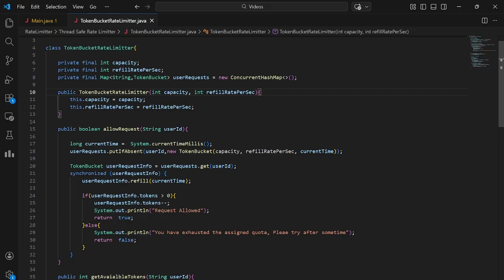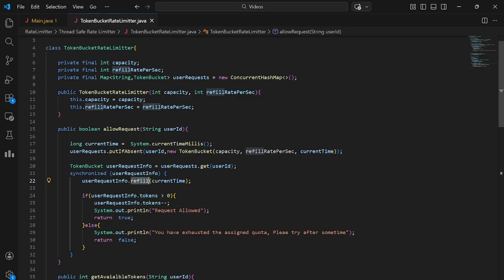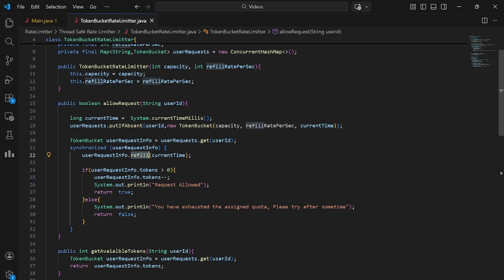So for this, whenever a user request is coming in, we will make this complete block as synchronized. So refilling will be also happening, as well as the decrement of the token and satisfying the request. Both of these operations will happen at once. So either it's happening or it's not happening at all. So this is what atomicity means. And if any other thread which is simultaneously trying to satisfy the request for the same user, it gets blocked until the execution of the previous thread is completed. And hence, this will make sure that we are addressing that issue as well.